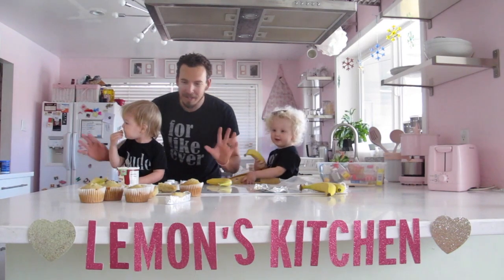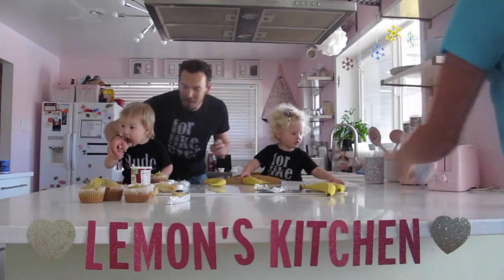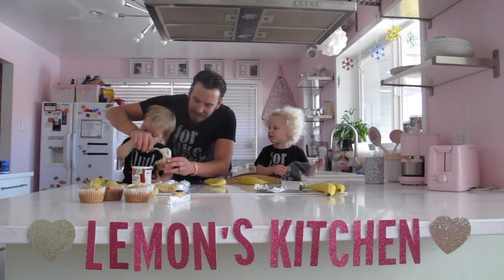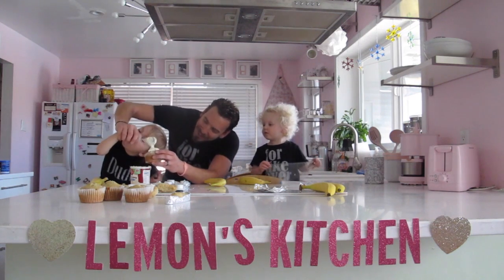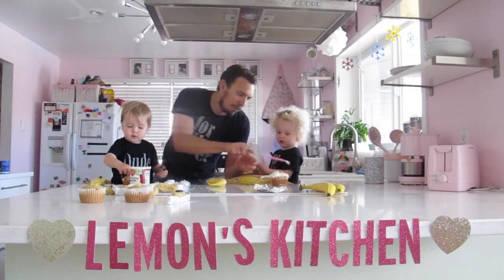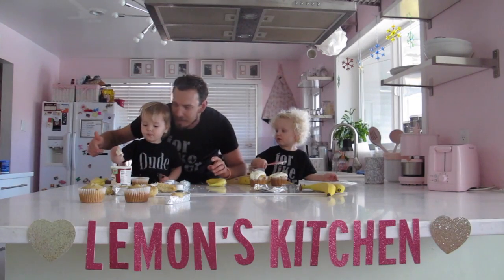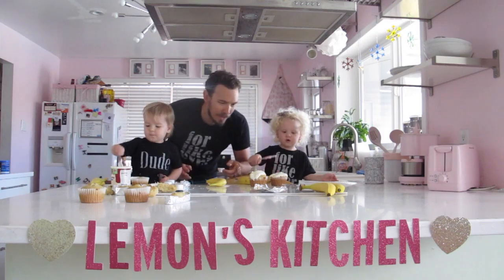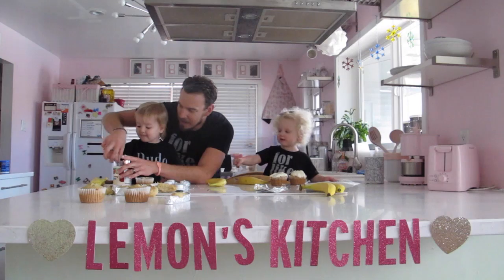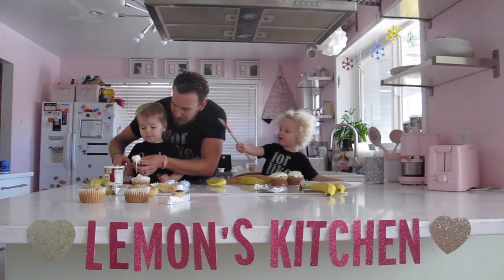Here we go. So we're back. Let's frost the cupcakes. So Jonah, take a spoon and put it on the cupcake. There you go. Okay, Lemon, you spread. And then you take it out and put it on the cupcake. And then Lemon, you keep spreading them. Nice work, you guys. Put a little more on there, Jonah.